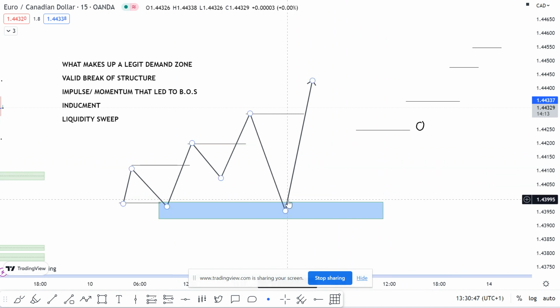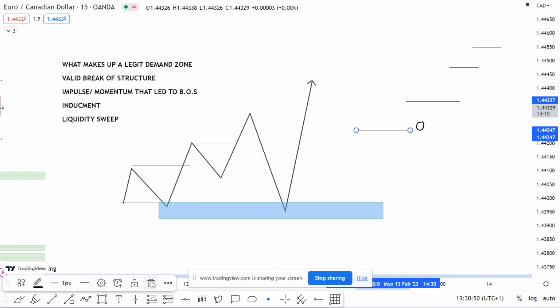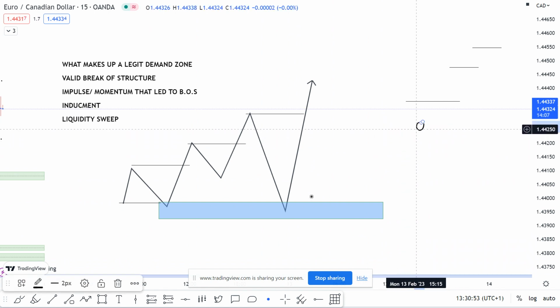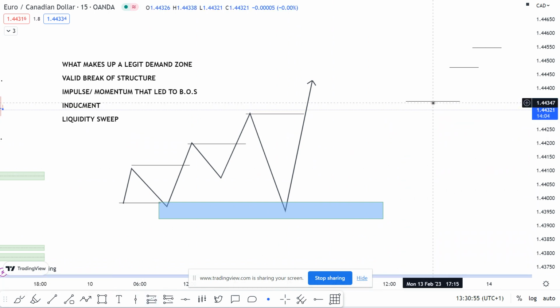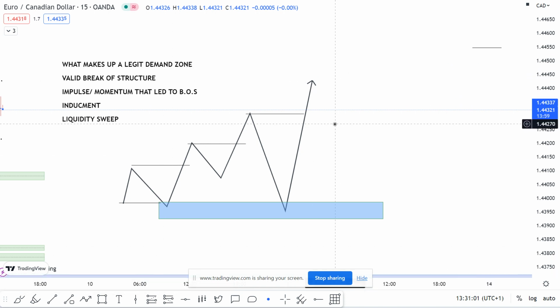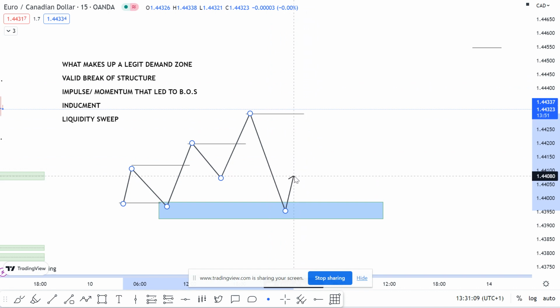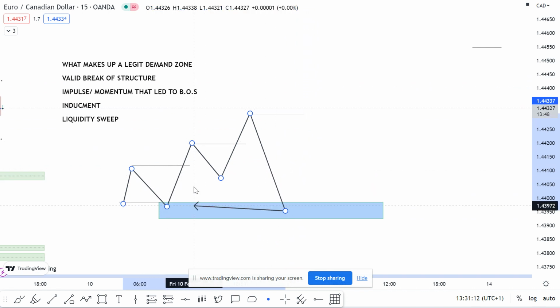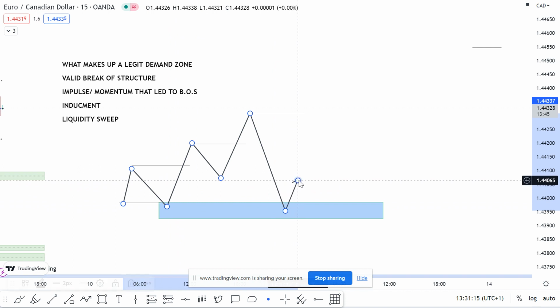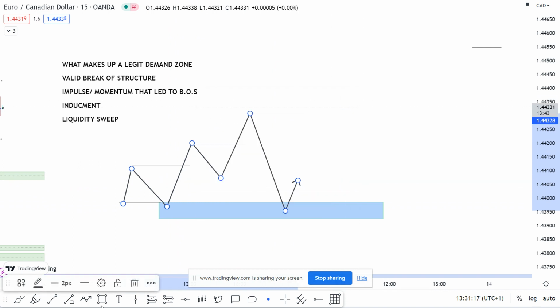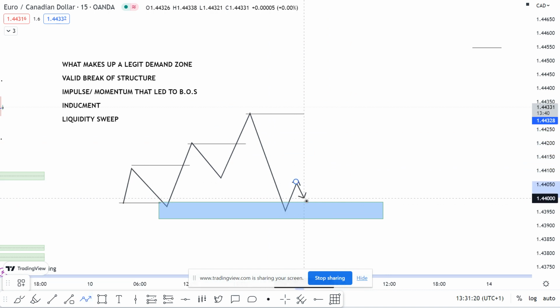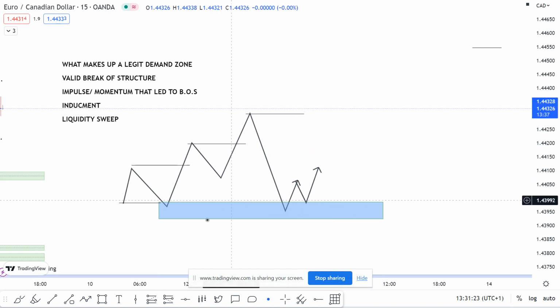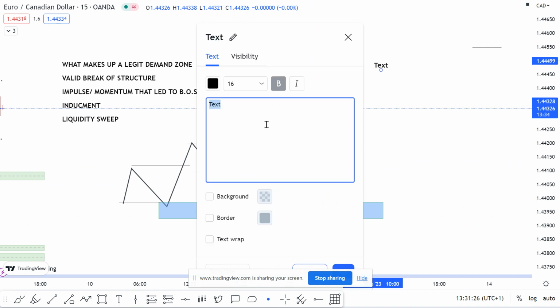Now, there are two ways you can enter such kinds of trades. One, you can have an instant execution, or two, you can use the flip model entry. And how does it work? The flip model entry is very, very simple. It's all about confirming, while with instant execution you don't need so many confirmations. For the flip entry, once price taps into your demand zone, for example, you want to take a buy, you need to wait for a change of character, a new high, and you still need to keep the blueprint.